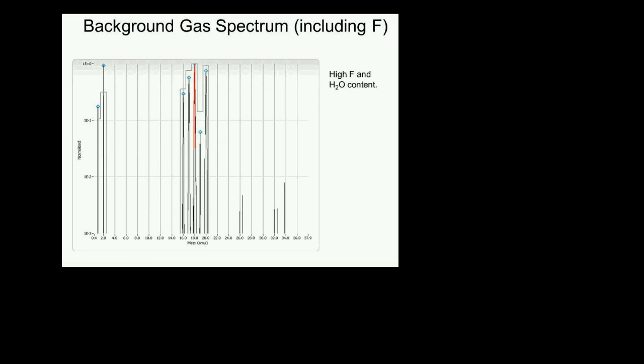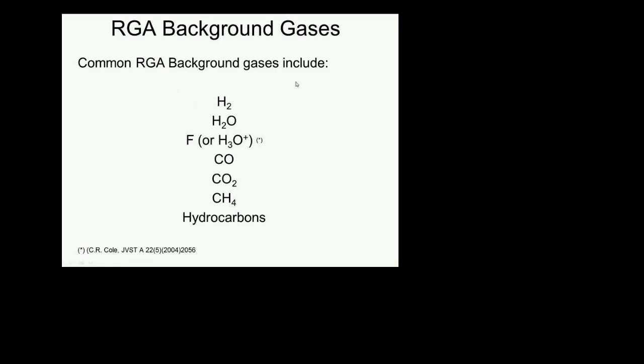The other two species, going back to our list: hydrogen coming out of the stainless steel will come out at a higher rate, of course, once you turn on the filament, because you're heating up the surfaces and the permeation out of the stainless steel increases. Water comes out of the surfaces where it's absorbed.